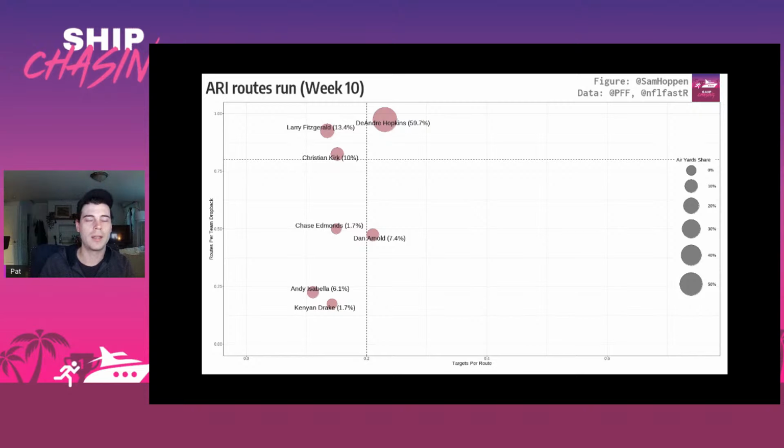But it's also, I think, probably more likely that Kenyon Drake is working back to full health, yet to consolidate his old role. The expected points here was split fairly evenly as well. Drake had 9.8 expected points and performed 2.1 points over expectation. And he did get both green zone attempts in the game as well, but only one total target. Edmonds had 7.5 expected points. He performed 3.2 points over expectation, did not get used in the green zone, however, and got 3 targets.